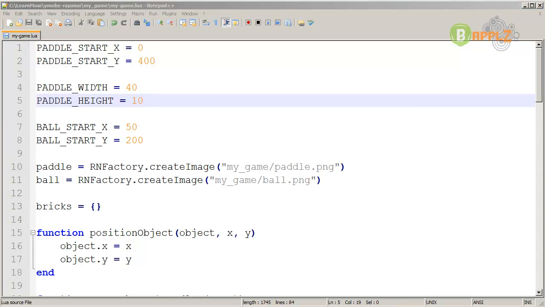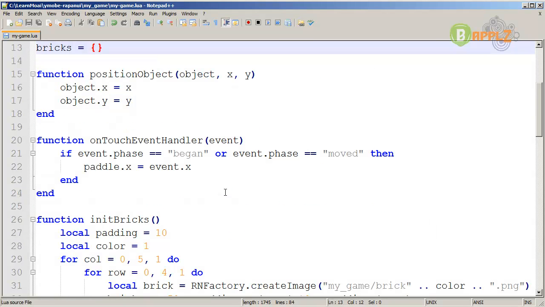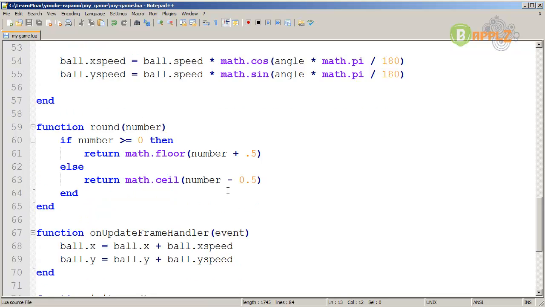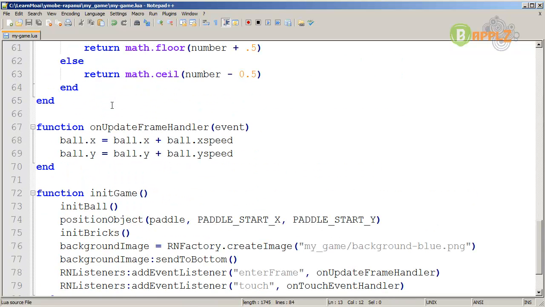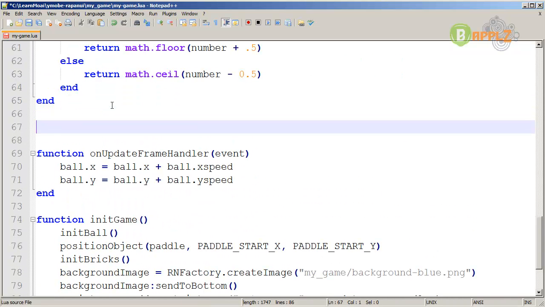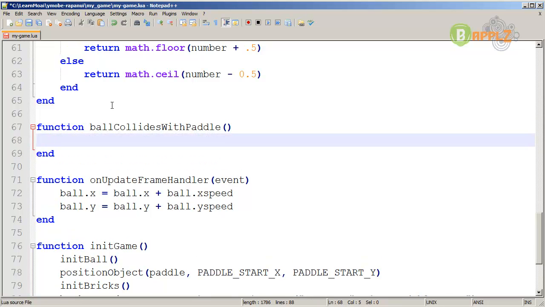And the next thing we're going to do is to create a function. We will call that function ballCollidesWithPaddle, and I'm going to create it over here. I'm just going to say function ballCollidesWithPaddle.